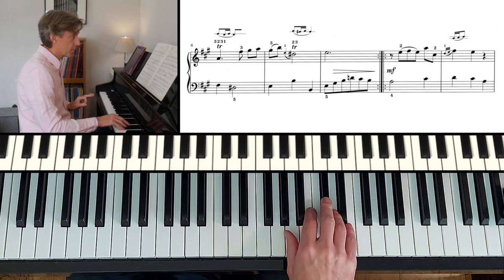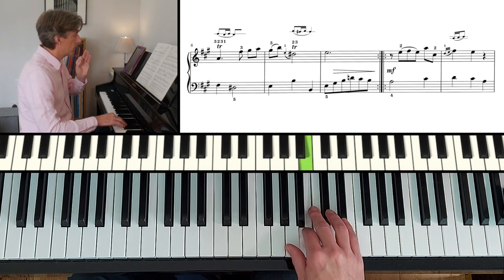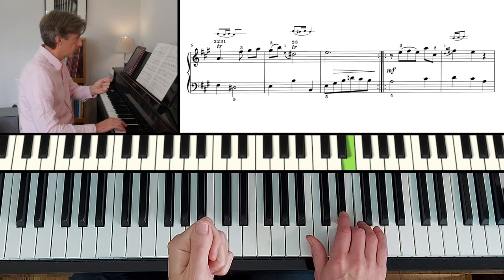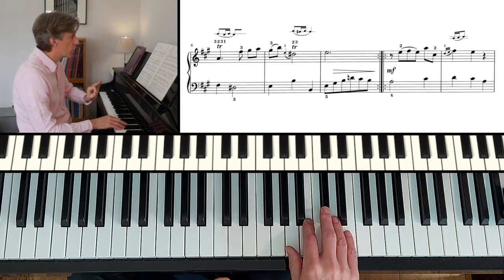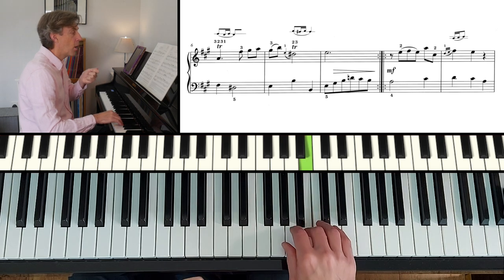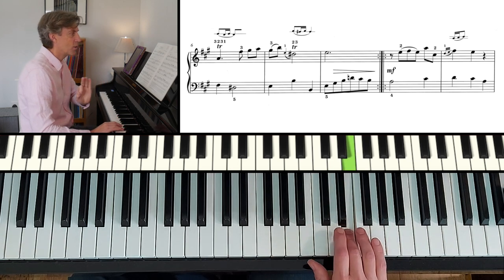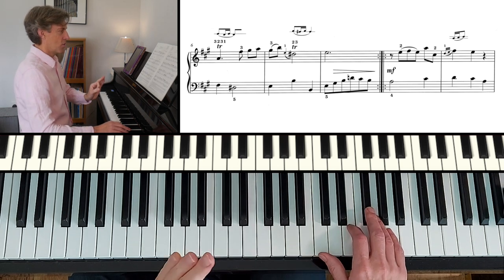Let me play that phrase. Two, three. And work out what is on what beat. Let me count it through for you. Two, three, one, two, three, one, two, three, one, two, three, one, two, three. Let's move on. Second half.